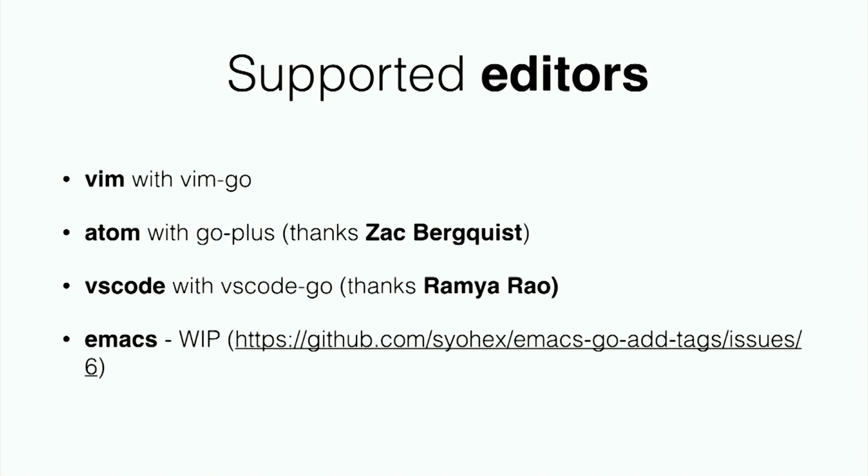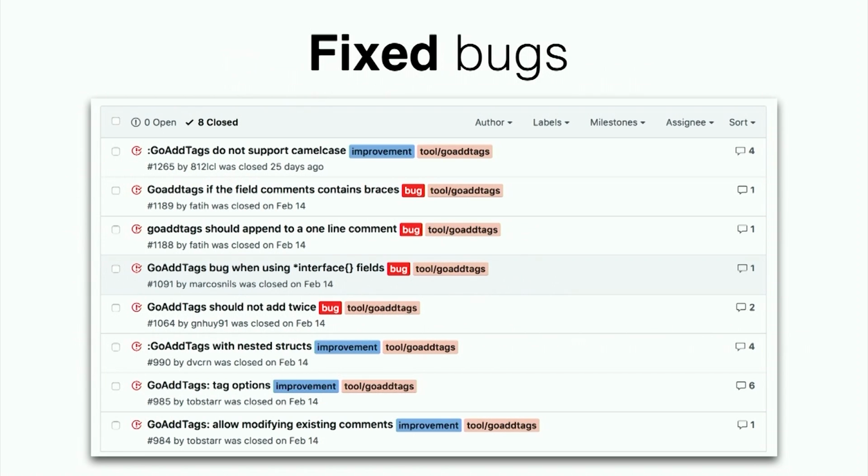I don't want to say much. It's still a work in progress, so you have to apply some pressure if you want Emacs feature support. Once I released this tool and added it to Vim-go, suddenly all the bugs and issues that we had, we fixed them all. And immediately I just closed them, and it was really wonderful.